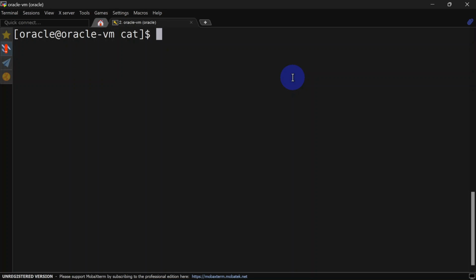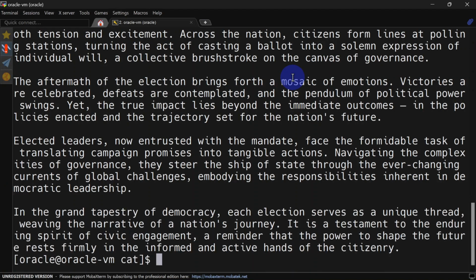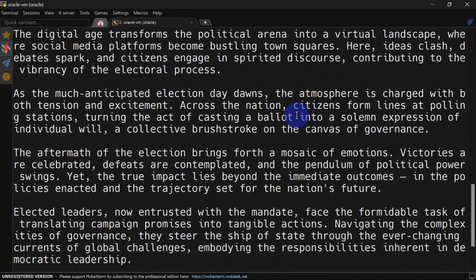You can also concatenate two or multiple files. For that you can give multiple file names after the cat command, and it will concatenate both the files and give you the output. And you can see that we have this output on the screen.